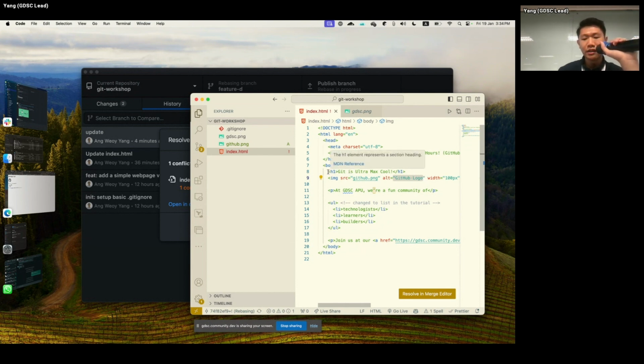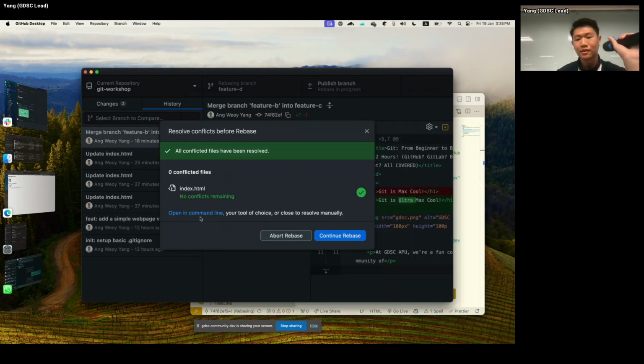And then the H1 tag is showing Git is ultra max cool. Okay? Everything showing correctly? Questions? No question? Wow. You guys are smarter than me when I first learned Git.